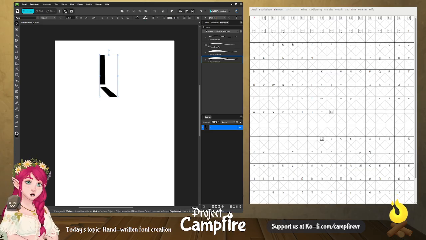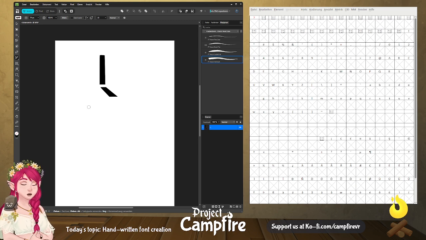So this is the normal A, and I was thinking about how it could look when it's hand drawn. I had printed out the whole alphabet onto a sheet of paper, and then I took out my calligraphy brush pen to just try and see where the flow goes. And this will now be translated into vector.